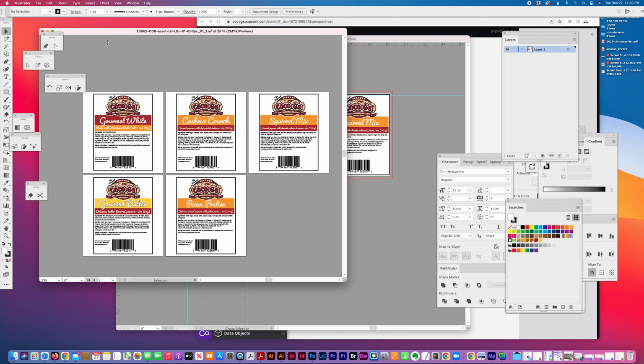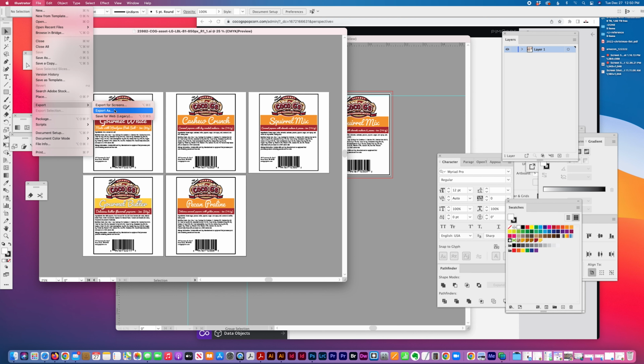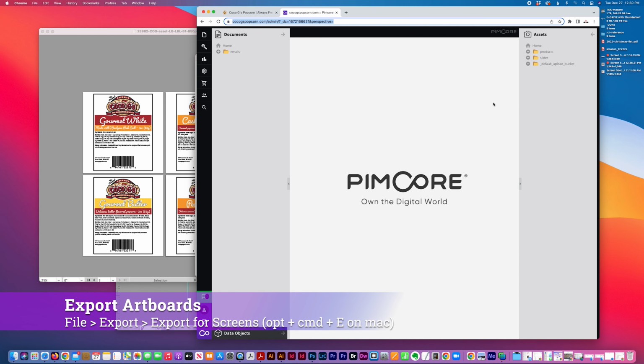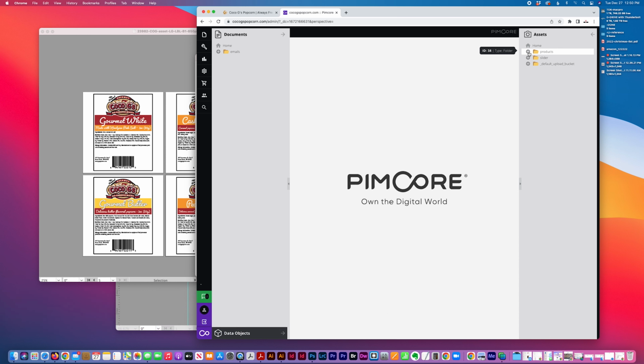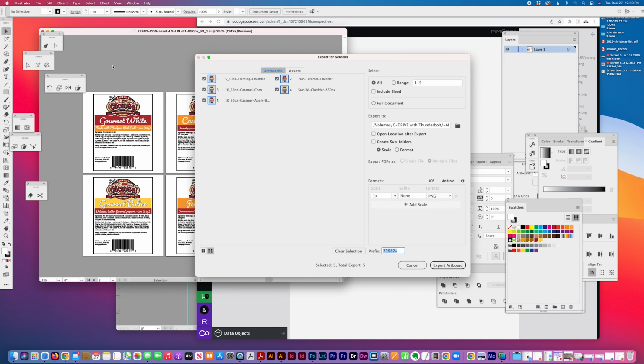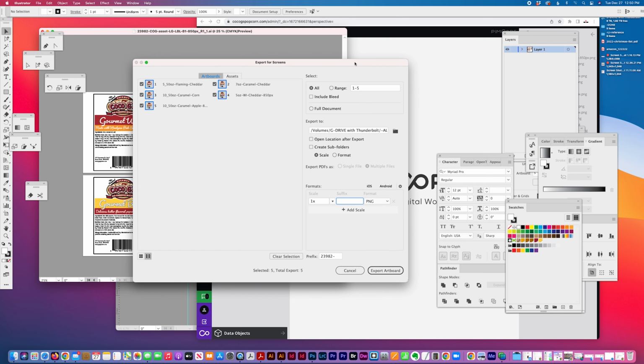Okay, so now I have all my flavors on an 800 square artboard, and I'm going to export this for screens. I have them all checked. I'm going to save these as PNG with a suffix -850 pics.